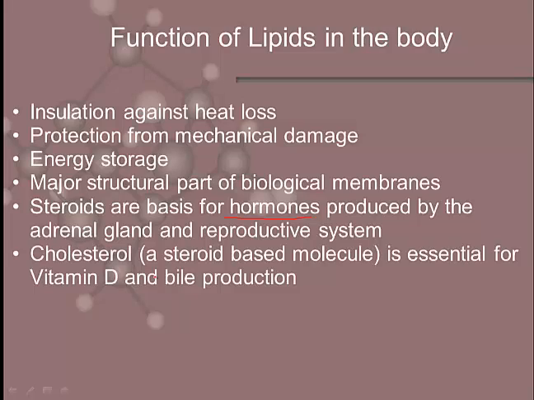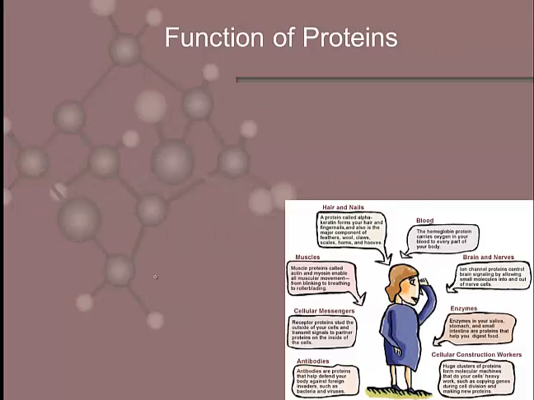And then cholesterol is also a steroid-based molecule, and it is needed for vitamin D and bile production. It also helps to strengthen your cell membranes. So you have to take in cholesterol to a certain degree. You also make your own cholesterol. So people that have trouble with their cholesterol is often they're eating too much or making too much. Too much cholesterol mixed with fat gets all sticky and can clog arteries.